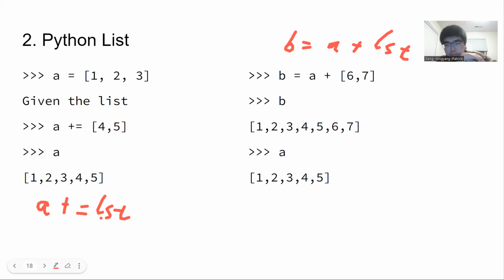But B equals A plus list means A stays the same, while B is a duplicate of the list A object with a new list extended onto it. So this is copy and list.